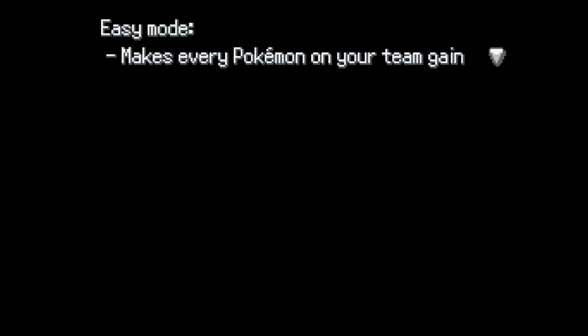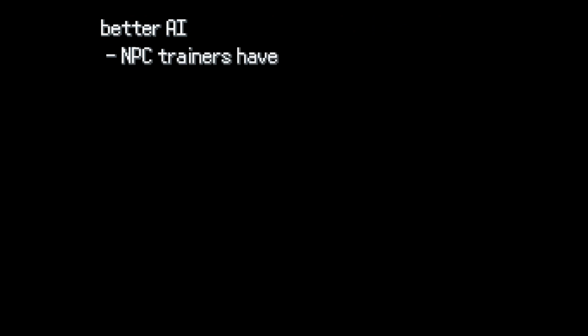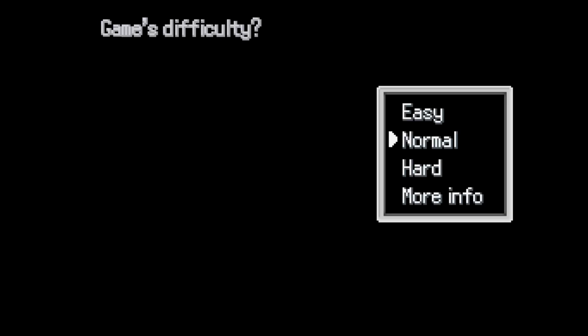Like, these screens all have more info, so you can see the differences. Easy makes all your Pokemon on your team gain XP, basically as if you had XP Share on. Universal. Hard mode makes trainers higher level and have better AI, and they all have healing items, and you don't get to see the next Pokemon before you switch. We will just be playing on normal. Reversed swaps the fusions that trainers you'll meet out in the field have. So basically, if you're playing through again, you can do reverse, so your fights are a little bit different. Regular starters is regular starters.